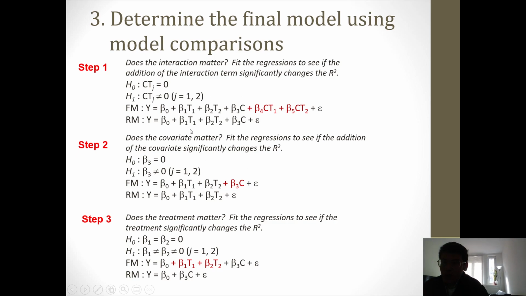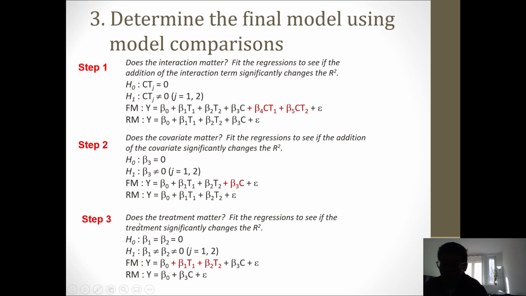The second step is that if this interaction term is not significant, we can just use the reduced model as our full model in the second step, right? So as you can see here, in the second step, we're going to test whether the covariate is significant. We want the covariate to be significant here. The full model is with this covariate, and the reduced model is without the covariate. If our covariate is significant, we need to include that covariate in our model. If this covariate is not significant, we can simply drop it, because that covariate does not make much sense if it's not significant. So this is very simple, right?